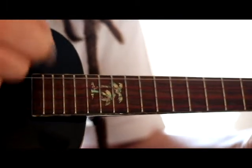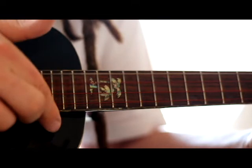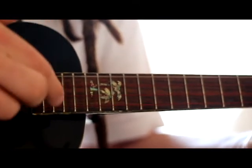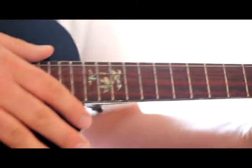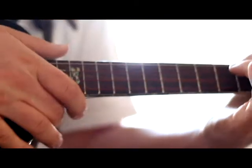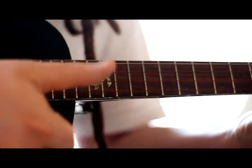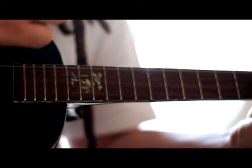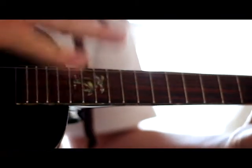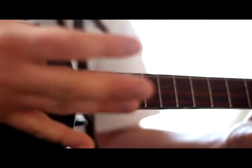You can kind of fill that in however you want, really. It's up to you, really, how you like to strum that. You want it going quite fast. I quite like using my thumb for it. That's what I'm doing here. Also, the other thing I do is I chuck in some chunks.